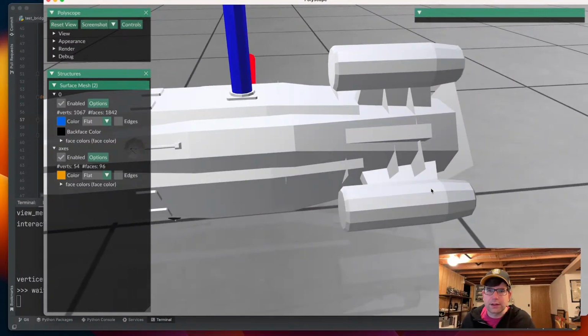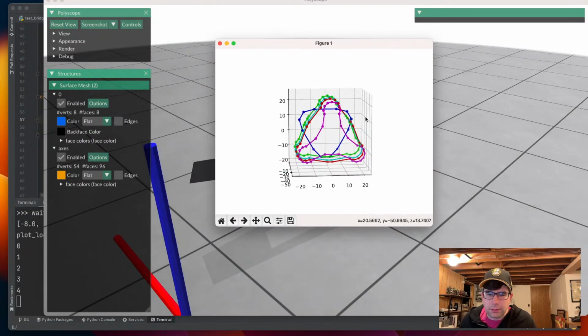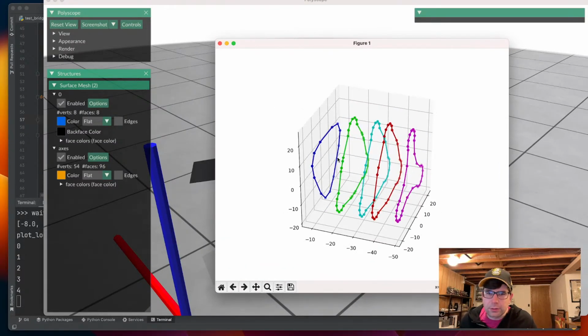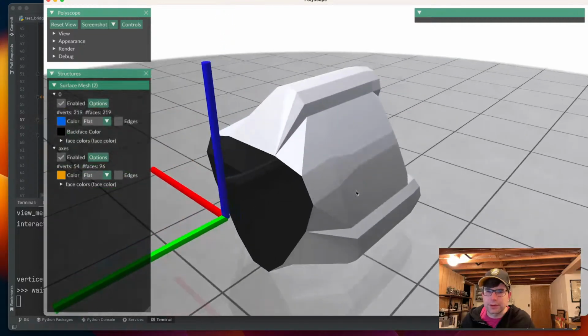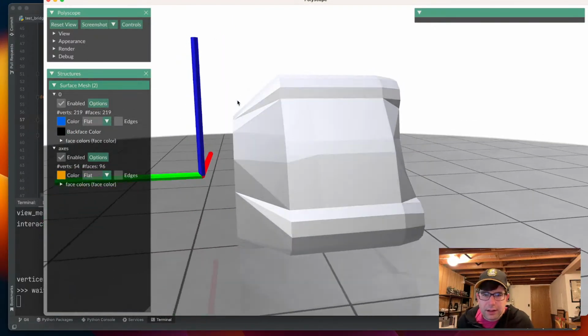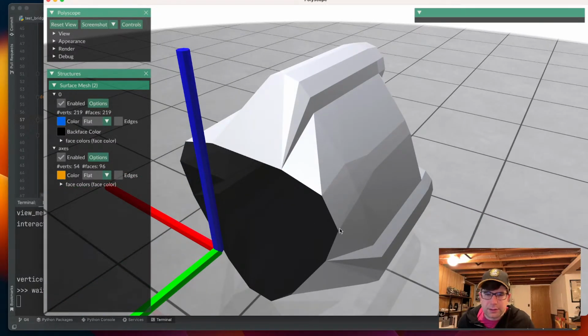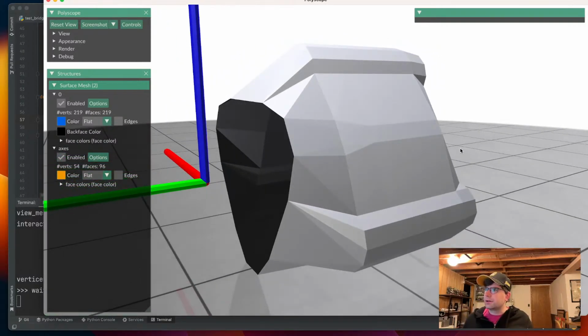We're going to take these slices, and then for each of the slices, we're going to come up with a rib or a sort of outline, and then we're going to bridge all of these loops together to come up with a surface. So this is what the latest version of it looks like. We've got a little bit of extra geometry here, and maybe we need another piece of geometry here. I'm still figuring this out, but I want to keep the look of the low poly ships. I don't want to break that too much with this functionality.